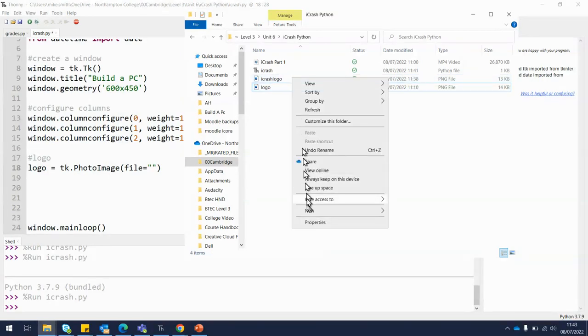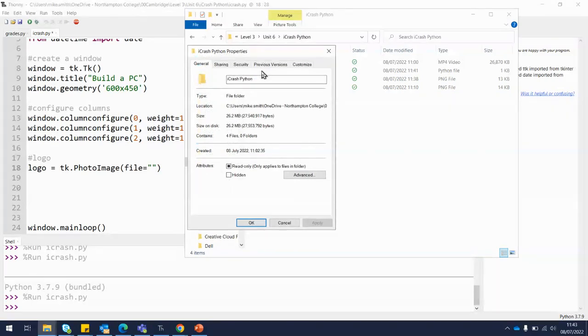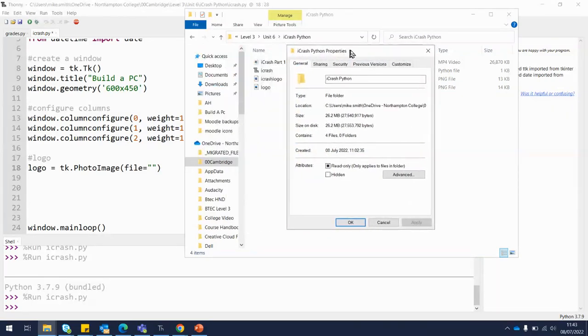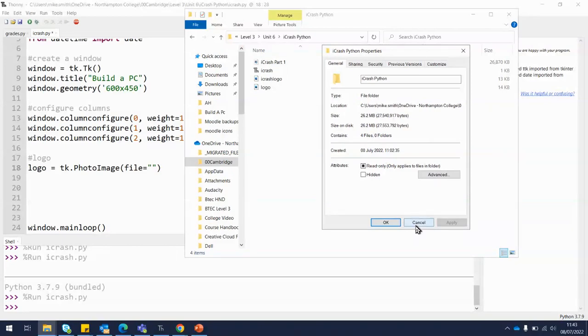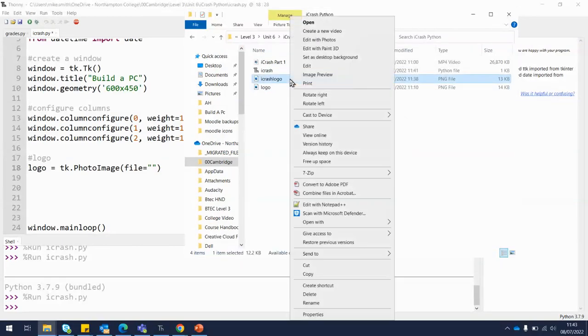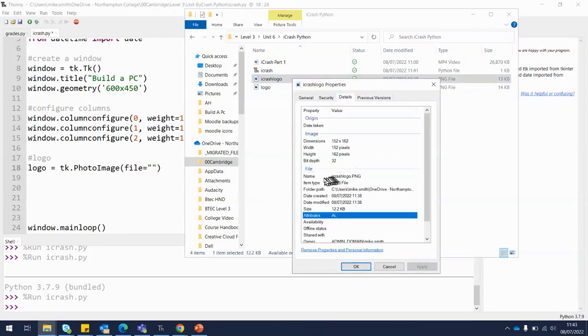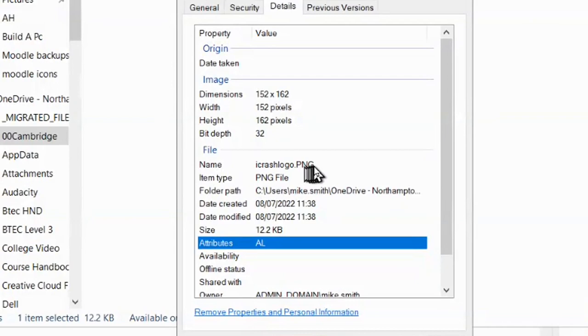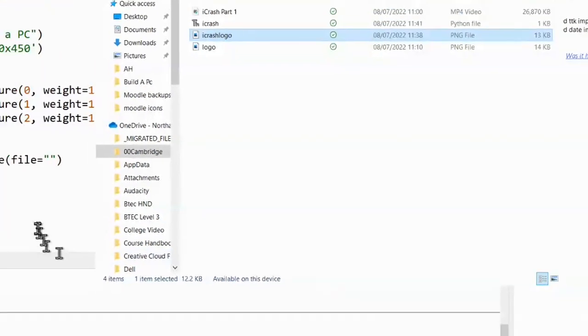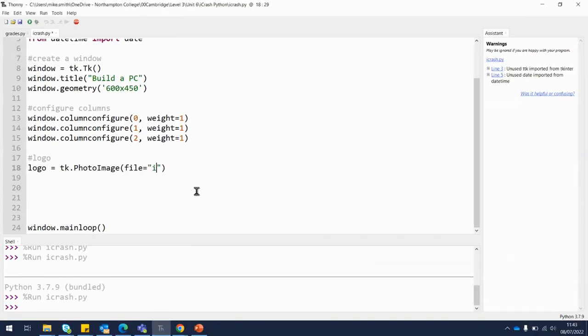Now, if I right click on the logo, choose properties and details, there's the actual file name there, iCrash logo, and it's got a capital PNG. So in here, I need to put iCrash logo.png, capitals. So it's got to be exactly the same, and it's got to be in the same folder as your Python code, or it isn't going to find it.